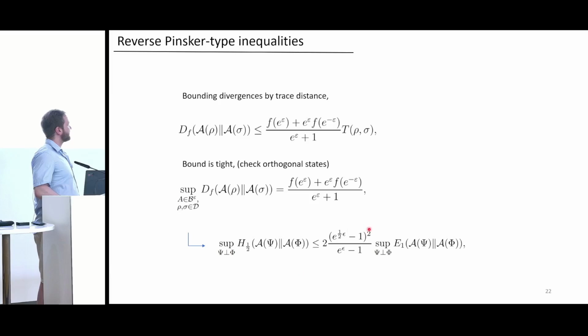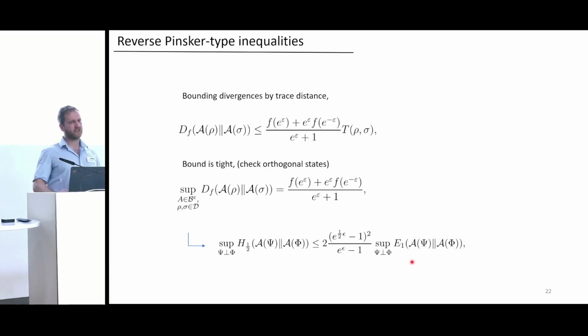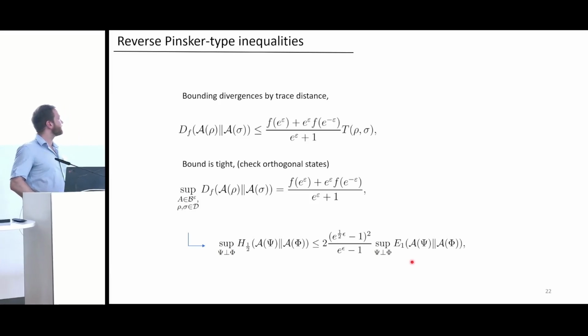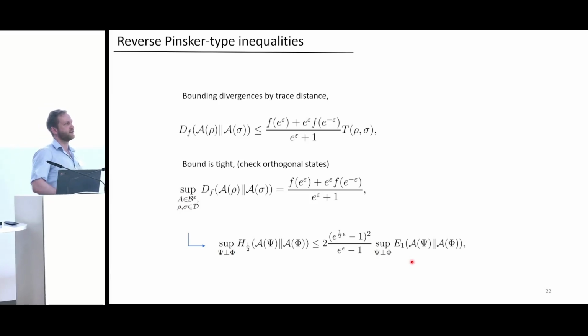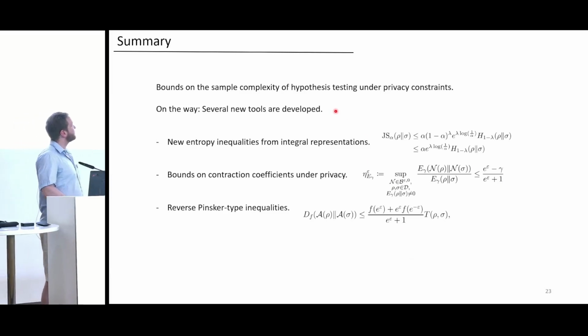And yeah, I'll just put here what is the outcome when you use this. So for example, if you apply this to this H1 half that is the lower bound in the sample complexity, you get exactly these prefactors that you need in terms of comparing it to the trace distance, okay? So this is the list of the tools that you might want to take away from these projects in order to bound things like sample complexities under the influence of noise. And there's just an overview.